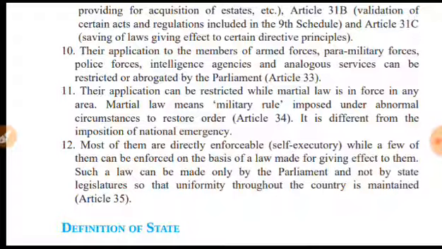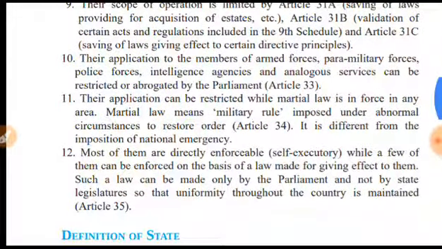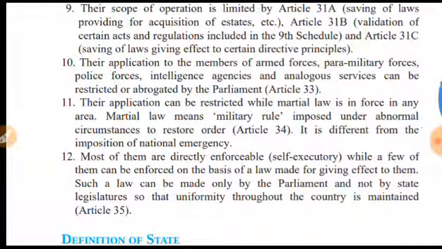So fundamental rights are directly enforceable or self-executory, while a few of them can be enforced on the basis of a law made for giving effect to them. Such a law can be made only by the Parliament and not by the state legislature, so that uniformity throughout the country is maintained. This is provided in Article 35.